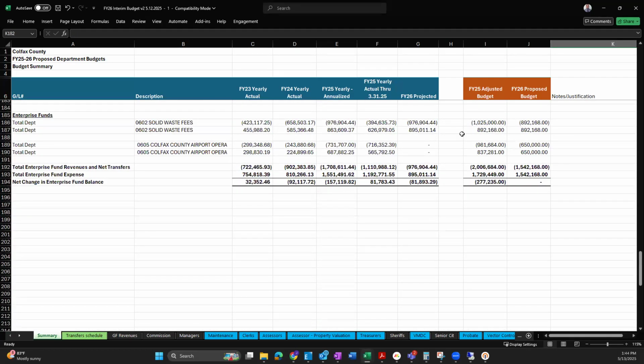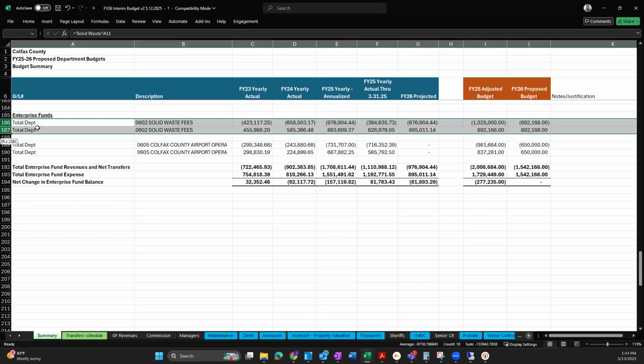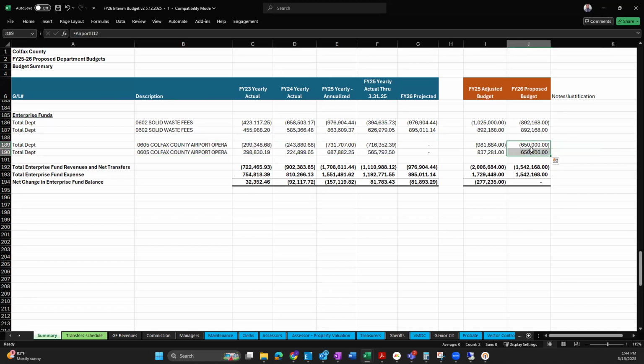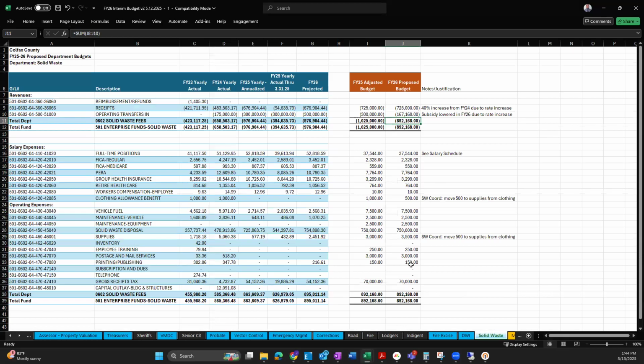And then the enterprise fund, now we're just down to solid waste now that the airport fund is no longer in use. It does still have the raise grant associated with it. This is kind of a rough number. I can get it trued up to an actual amount per contract, but it's going to be very close to that amount. And solid waste is in balance here.